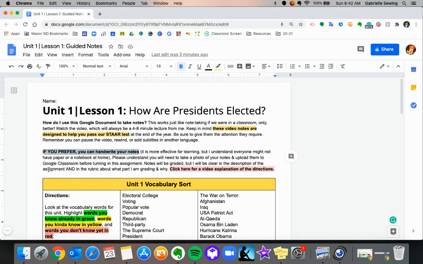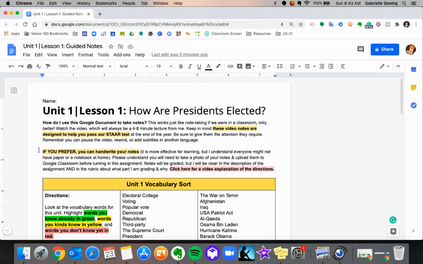In fact, it is a more effective strategy for learning notes. But of course, since we are distant, I don't have that paper to provide you. And I understand not everyone has paper lying around. I'm actually running very, very low myself. So if you choose to do the handwritten notes, just keep in mind you should follow this guide exactly, take a photo of your notes, and upload them to Classroom. But I'm happy to accept those.